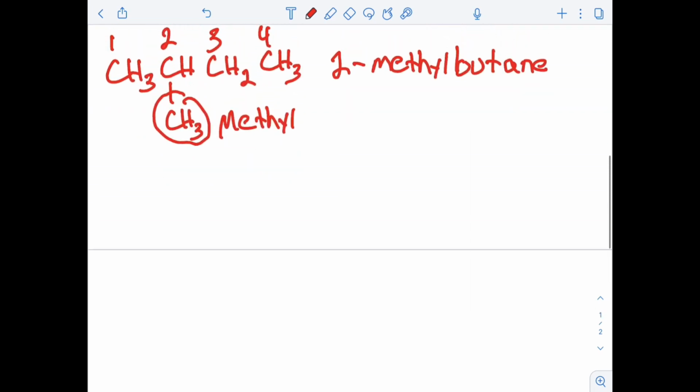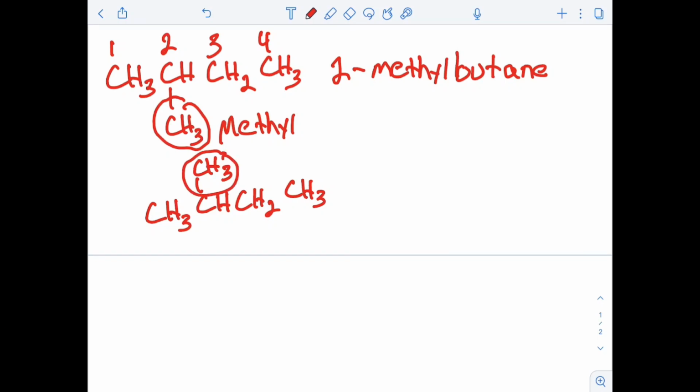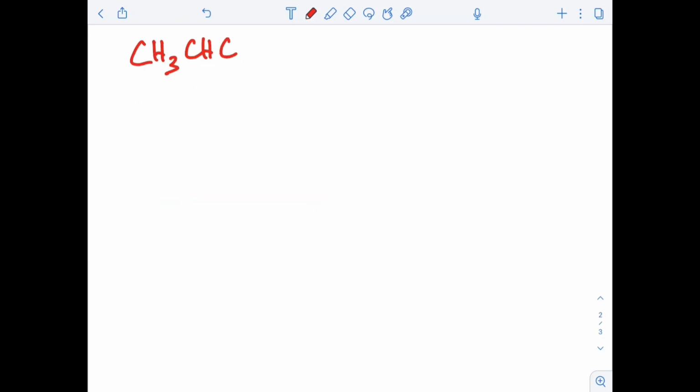And a quick note, it doesn't matter if this methyl group is on the bottom like indicated here, or whether it's on the top like this. You would name it the same way. So these compounds are often symmetrical. So if you have it like this, you would get the exact same name for the compound. So whether it's up and down. So what if we had something like this?